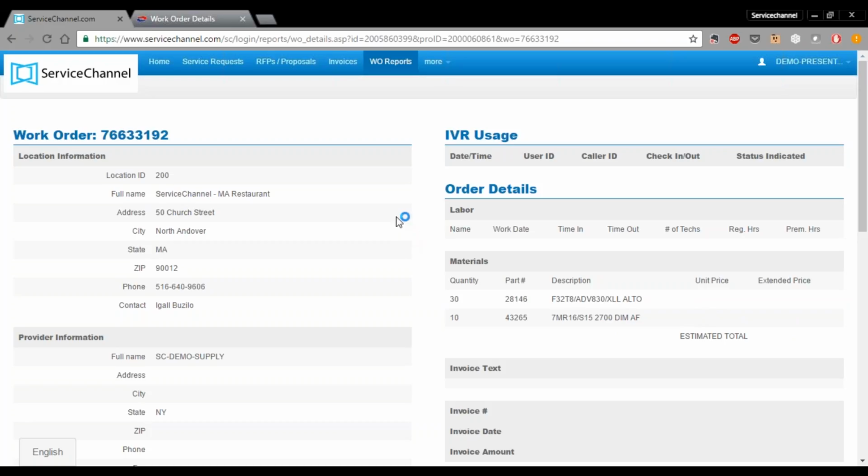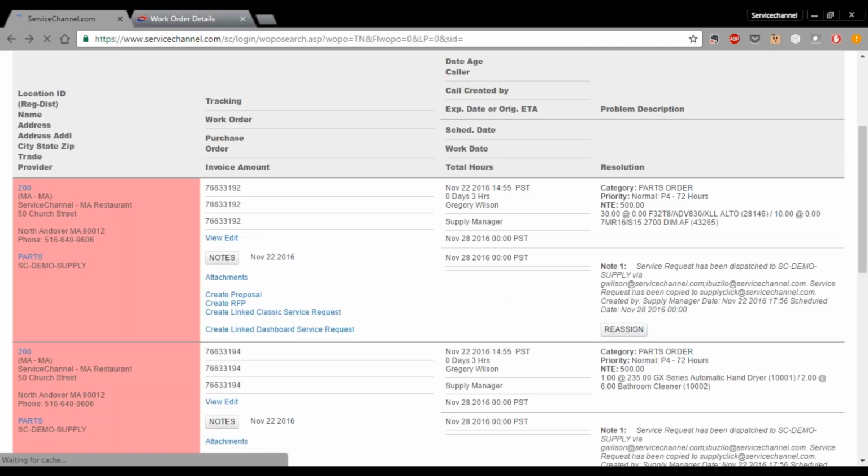Once the suppliers do receive these work orders, they will accept the work order and it will move into an in-progress dispatch confirmed status. That is the yellow color typically. This is similar to our service requests. From here, the supplier will fulfill that order, and once they are ready to ship, they might move the status into an in-progress shipped status or order shipped status. From there, they will also update the schedule date. When they update the schedule date, they typically put the schedule date to a day and time that they believe the items should be arriving by.